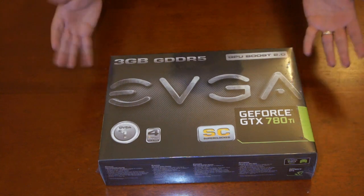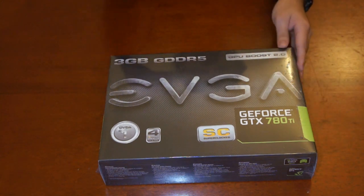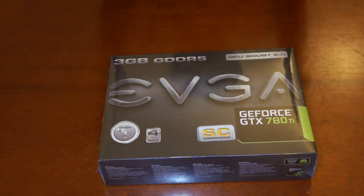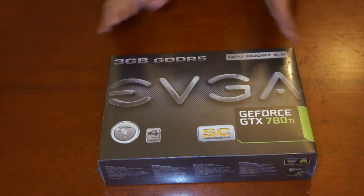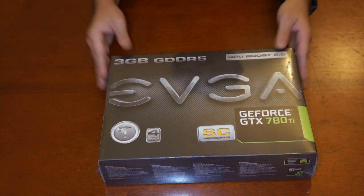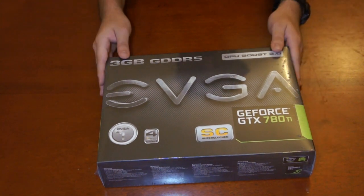That's obviously really awesome because, how many of you actually have a 4K TV? I still don't have a 4K TV. I'm honestly really satisfied with full HD, but having full HD with full graphics is something that's going to keep me going for years and years. So I'm really excited to finally put this in my PC.